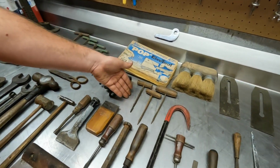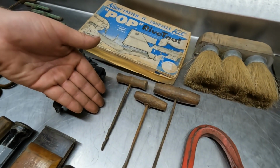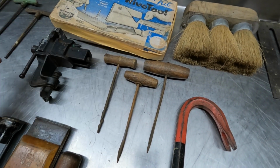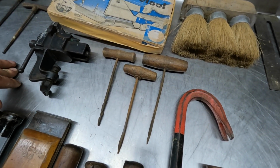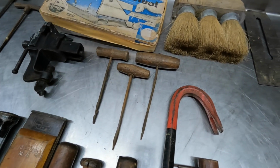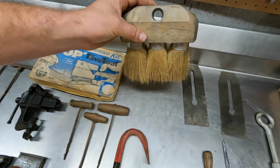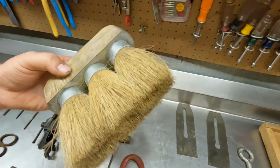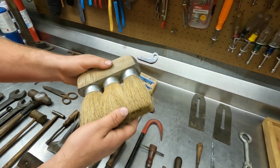We've got 3 of these old, I'm going to call them screw starters. I think there's another name for it. They're really cool because they have the old wooden handles. Those would definitely look good in somebody's antique collection. We've got an old brush up here, or broom. I'm not really sure what it used to be, but it's definitely well made, and it's still in pretty good condition.